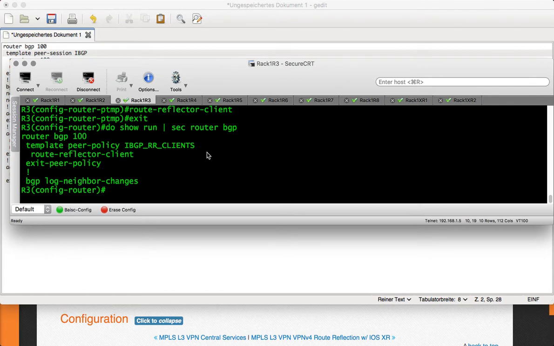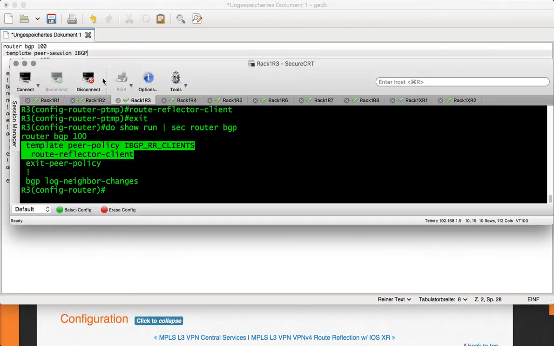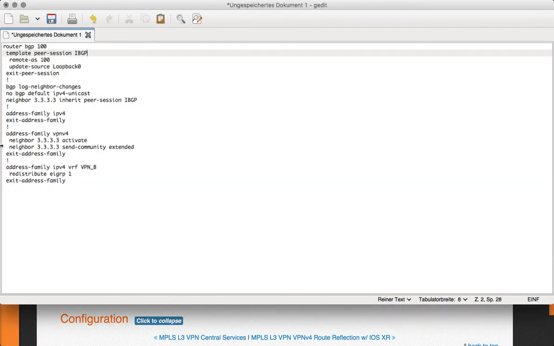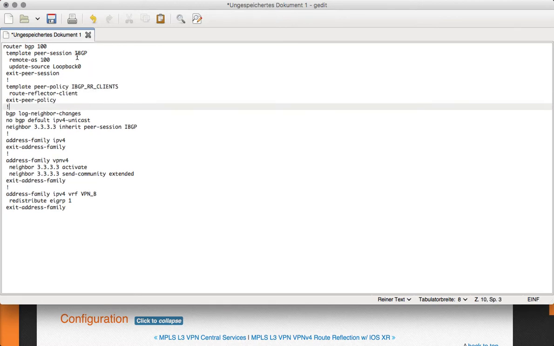BGP template peer policy route reflector clients. So you want to take all this here. Okay, so what we're going to need to do is create neighbor statements for 2, 4, 5, and XR1.